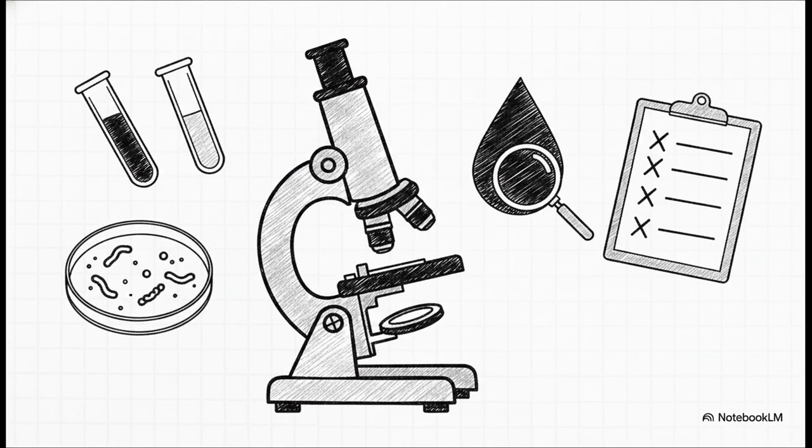To launch a successful counterattack, doctors obviously first have to confirm the target. They identify the organism through laboratory findings. This means taking stool, urine, and blood cultures to actively grow and identify Salmonella typhi. They also use the Widal test, which is a specific blood test for typhoid. And importantly, physicians have to conduct a differential diagnosis. Because early symptoms like fever, malaise, and a headache are so incredibly common, they have to carefully rule out other diseases that mimic this invader, things like infectious hepatitis, malaria, or pneumonia.